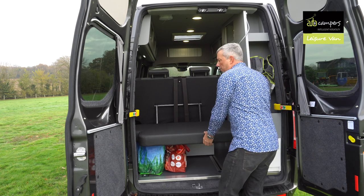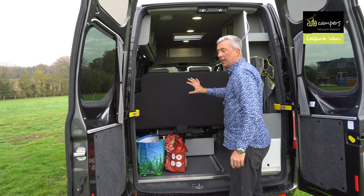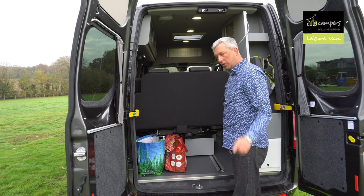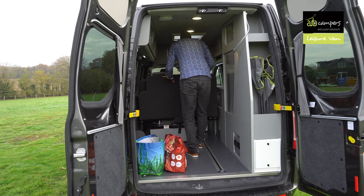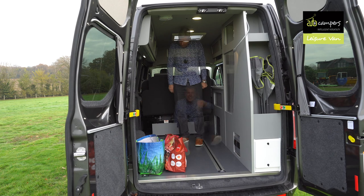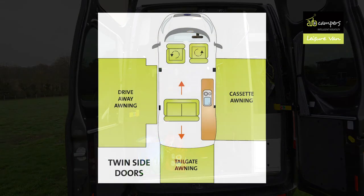But the real benefit of this sliding seat system is when you push it all the way forwards. Just see how much space you gain. This is a massive storage area. You try finding an SUV or an estate car with this much room in it.